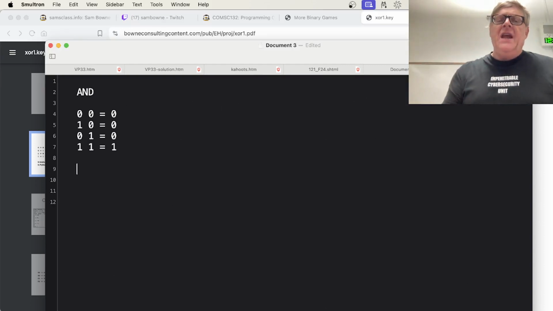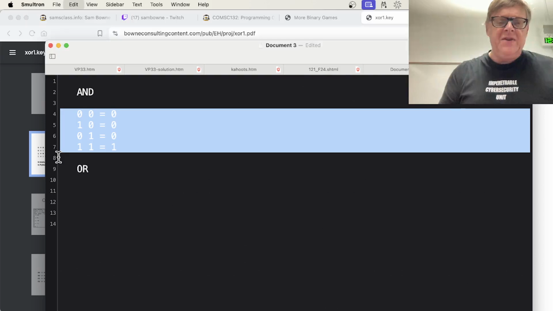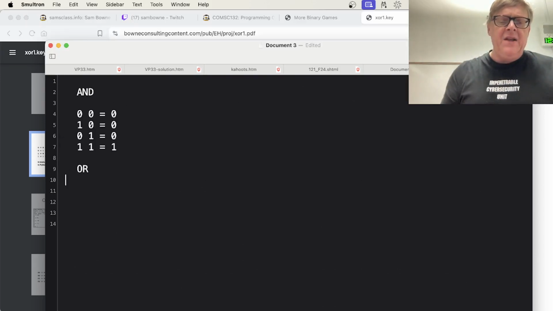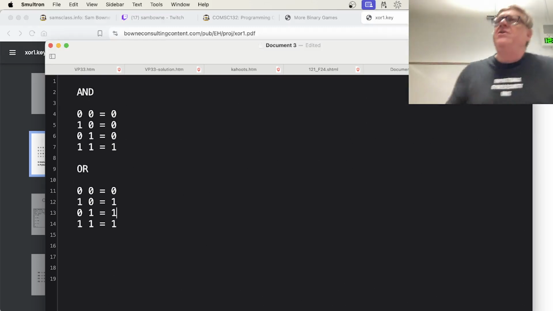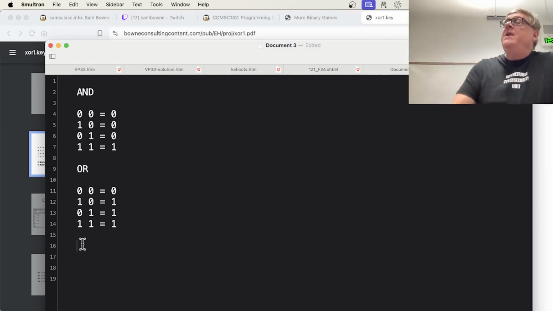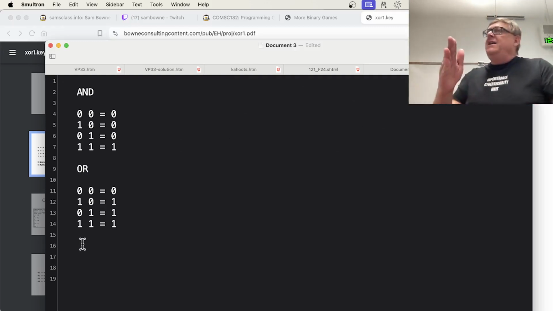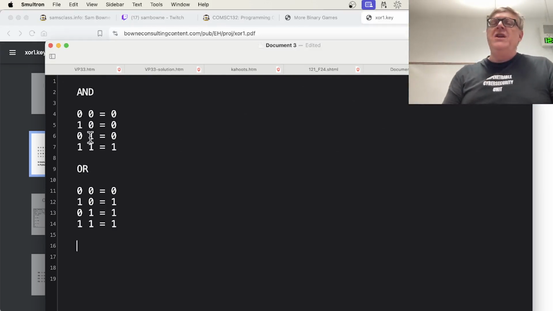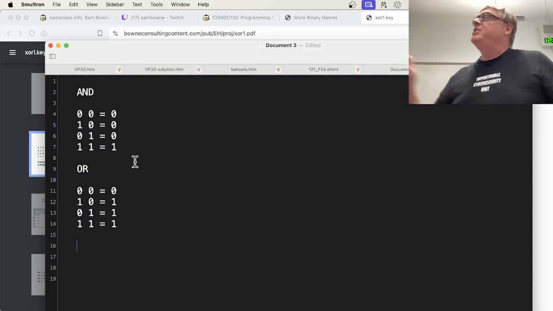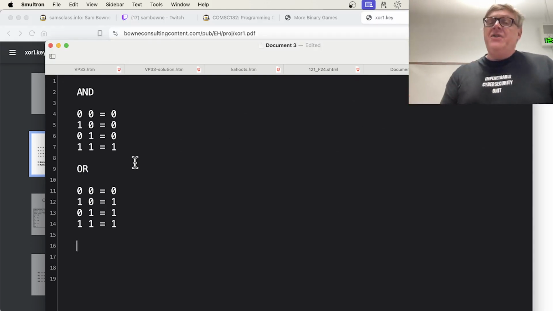That's AND. And OR, by the same token, let's just copy and paste this, OR, combining two things where either one of them can be 1. 0 and 0 is 0, but all the other cases are 1. And these both are useless for cryptography because if you feed in data that is half zeros and half ones, and you pass it through this transformation, it turns into 3/4 0 and 1/4 ones. And that means information is destroyed. You cannot reverse the process. And the same thing is true here.